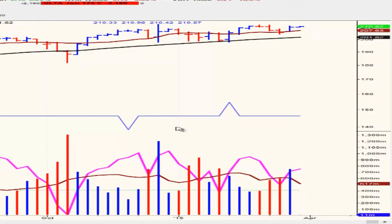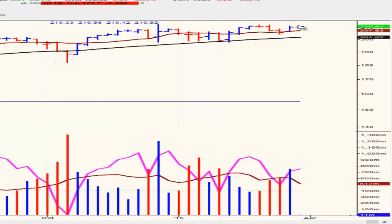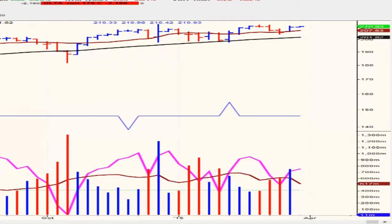But let's take a look at this S&P 500 chart. This is interesting, right? So here we have last week's action right in here, and you can see there's a high volume bar on that. Now, that high volume doesn't compare at all to this volume bar here, which is the last high that we had in the S&P. So we're going to need a lot of energy for us to be able to break through that, and I don't sense it's going to happen. So I think it's going to bounce up again into this resistance on the upside. So let's take a look at what our normal indicators are.